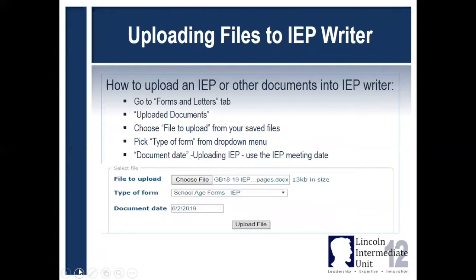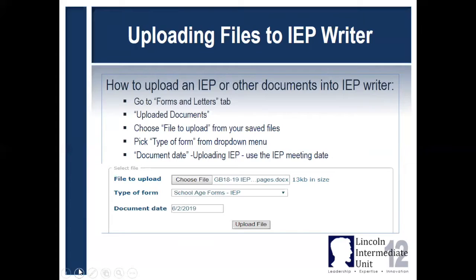How to upload an IEP or other documents into IEP Writer. Go to the Forms and Letters tab in IEP Writer. Uploaded Documents tab. Choose File to upload from your saved files, and then pick the type of form from the drop-down menu.